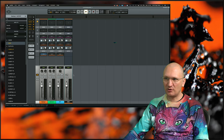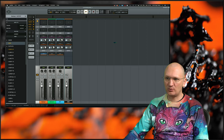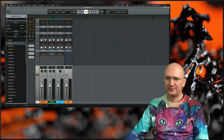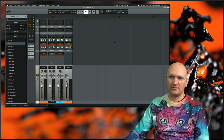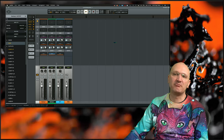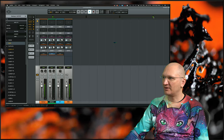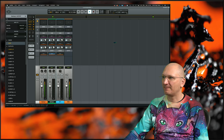Thing is, there is no output assignment for the main. See, I can assign where each channel goes individually. That's easy. I can say this is going anywhere here. I could assign all of it to a bus if I wanted to, and then route that bus to my virtual output, and then my bus becomes my master. But what this main thing, where is that going? It's going here. No, 1, 2, 3, 4. No, that's the same thing.